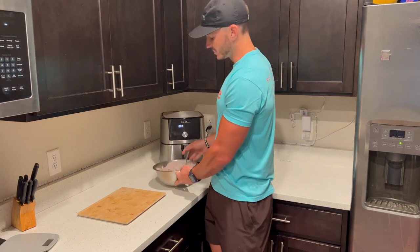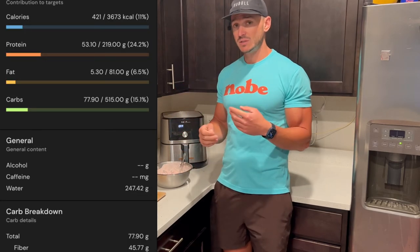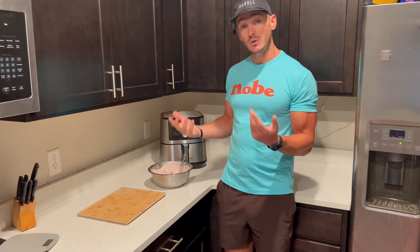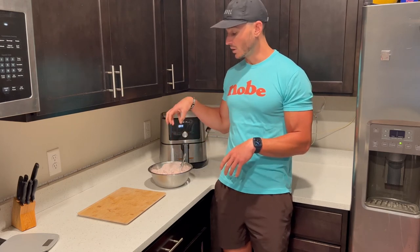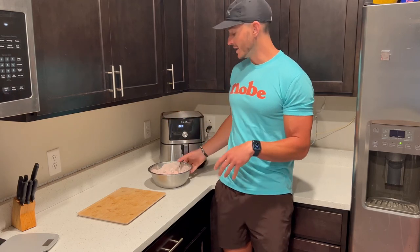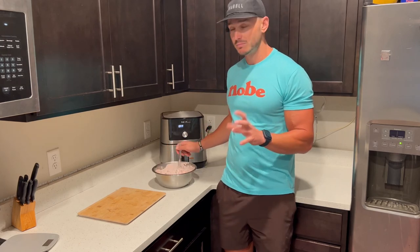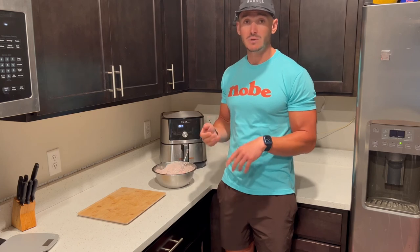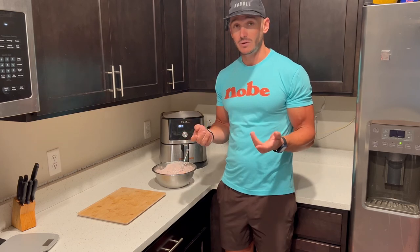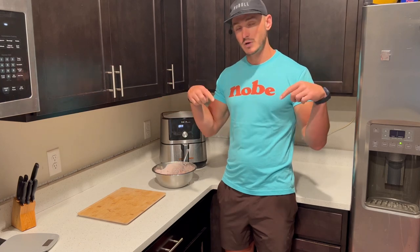So different macros for this as opposed to the version without bread — I'll post those on the screen too. If you have any questions, you can add anything to this. Any type of fruit works as well, any type of toast. I'd recommend low-calorie toast if you're going to do that. I add it for a little extra fiber, texture, and volume. Any fruit, any sweetener you'd like — just stay away from higher-sugar fruits. I've tried it with pineapples, pretty good. Blueberries, raspberries, any berry mixes work. Or get a flavored yogurt if you'd rather and add some fruit. Just be careful of those additional sugars. Let me know if you have any questions below. See you all next time.